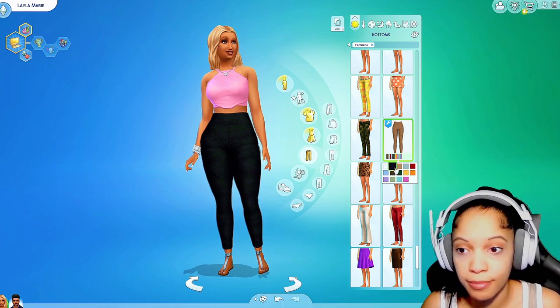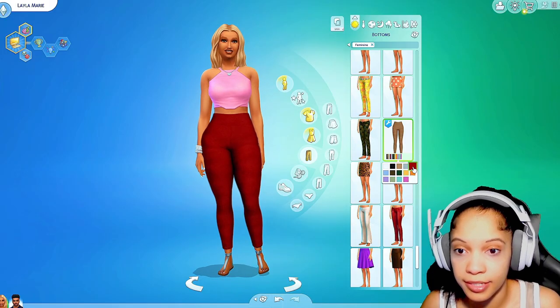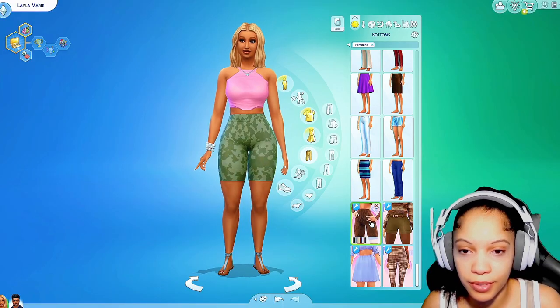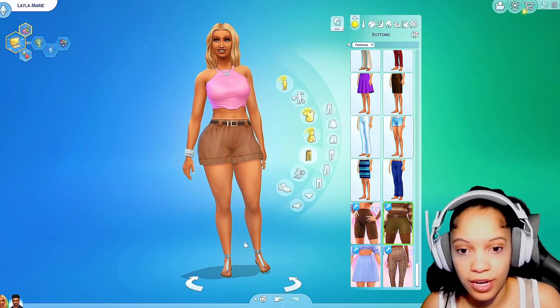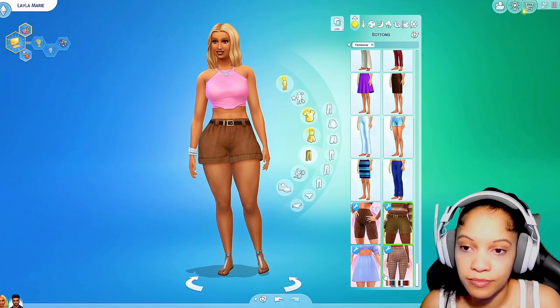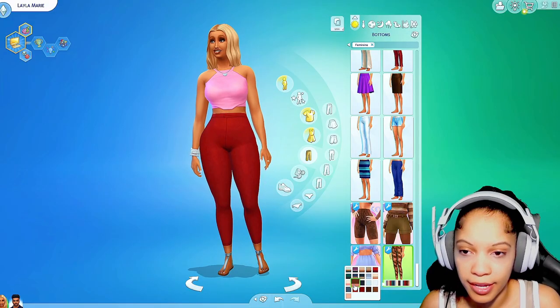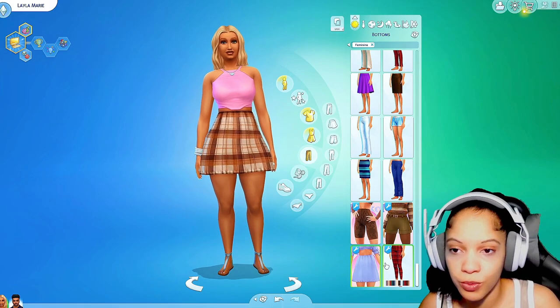You do need the mods to make the game funner — if that makes any sense. When I was a kid I always wanted to use mods and play Sims on the PC just for the extra things they were able to do, which I'm now finding out. I'm finally able to use mods and I am having fun. More leggings — look, this is so cute and simple. The mods really bring a twist to the game.